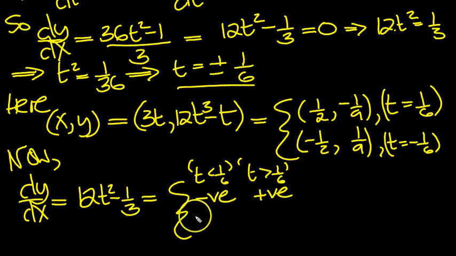And then when we look at t less than minus 1 sixth, let's have a look at that one, and t greater than minus 1 sixth. So let's have a look at that one. So again, it's going to be 0 out of minus 1 sixth. But if it's less than minus 1 sixth, when you square it, you'll get a bigger number than what you had before. That's 1 sixth. So this will become positive.